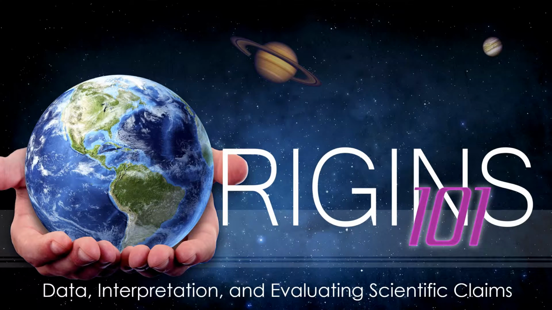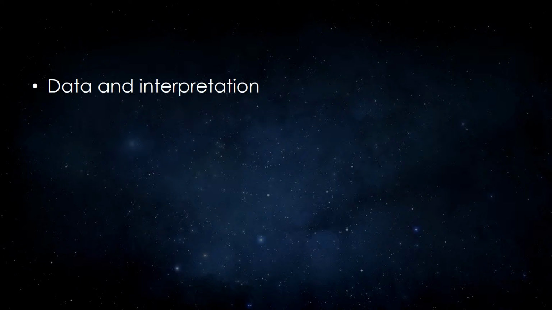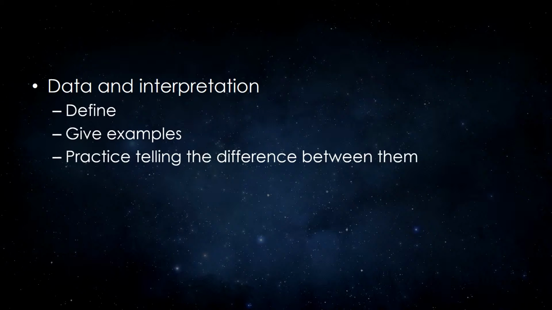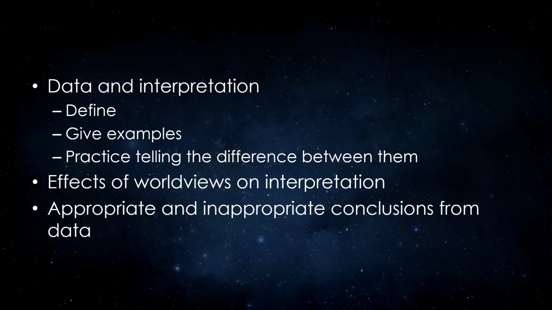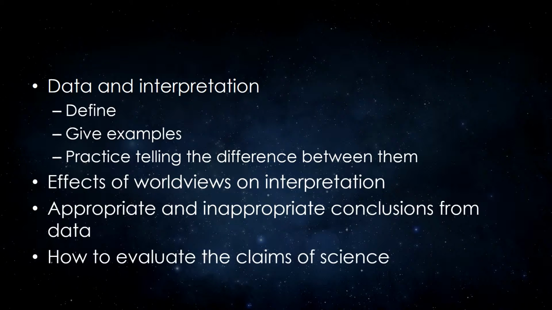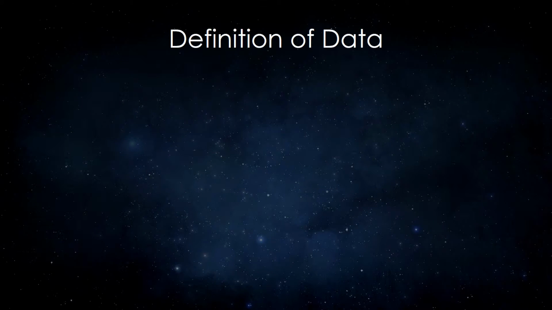Origins 101, Data, Interpretation, and Evaluating Scientific Claims. We've talked a lot about data and interpretation so far. In this presentation, we will define them, give examples, and practice telling the difference between them. We will also compare the effects of worldviews on interpretation, differentiate between appropriate and inappropriate conclusions from data, and learn some suggestions for how to evaluate the claims of science.